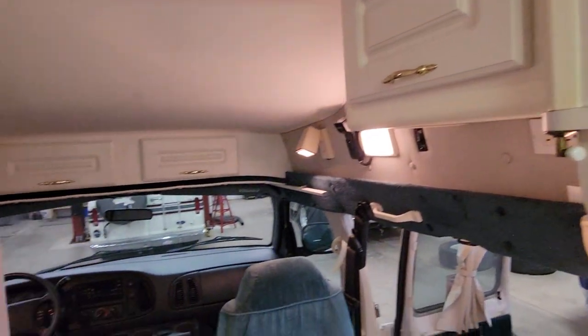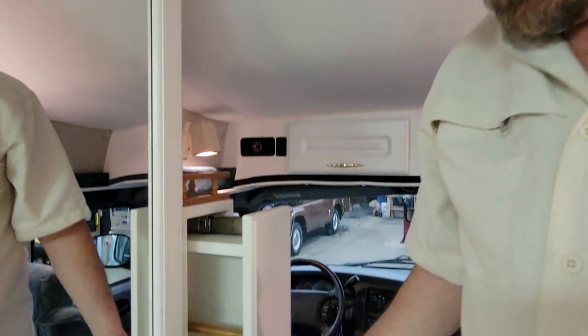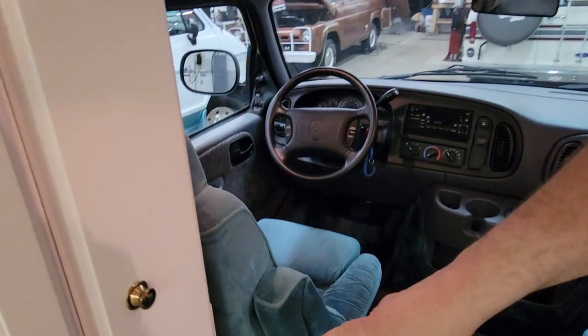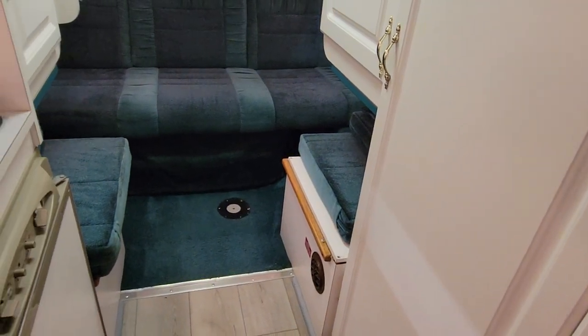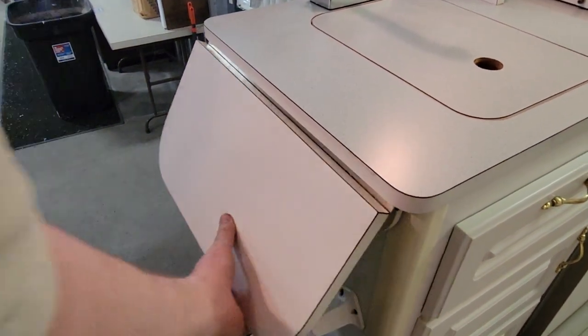There's a microwave and a lot of storage in this thing — it's laid out really nice. It even has an ironing board. Because when you're camping, you do not want those camping t-shirts to be wrinkled — you gotta look the part. There's a pantry — chicks dig pantries — those are nice. Tables are there, so there's a table that goes back there. There's also your sink and a little flip-up table.